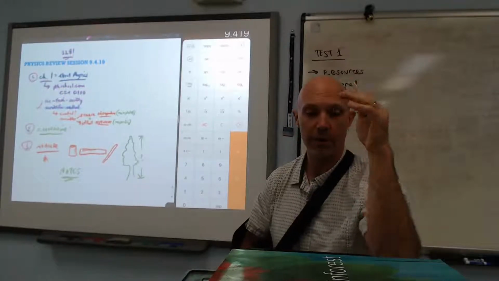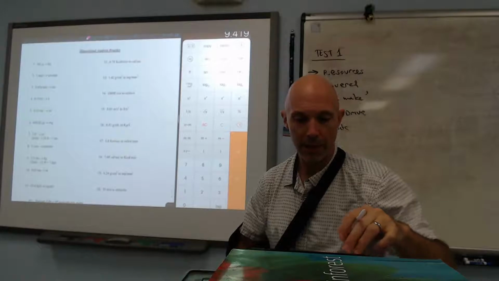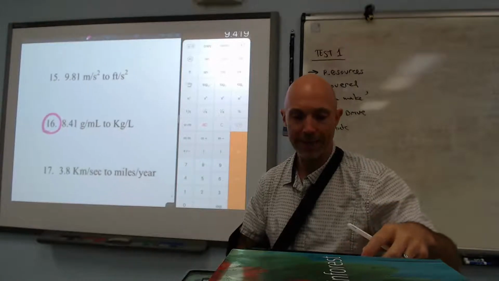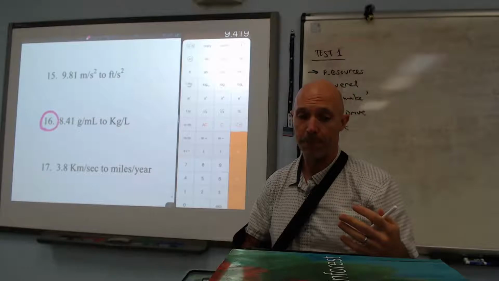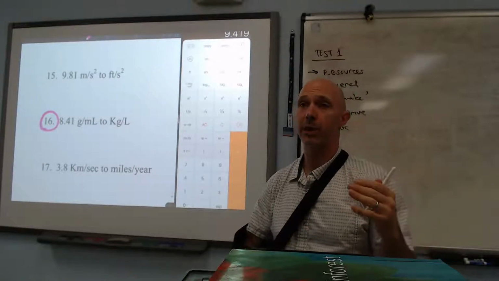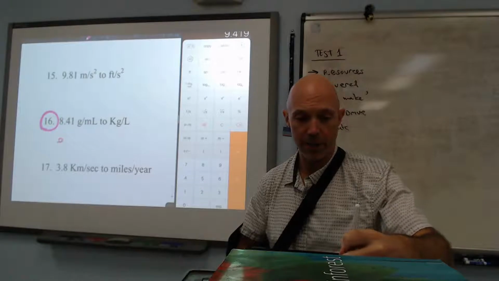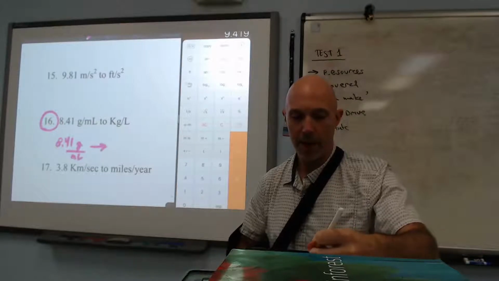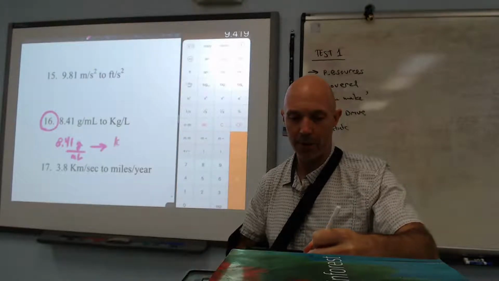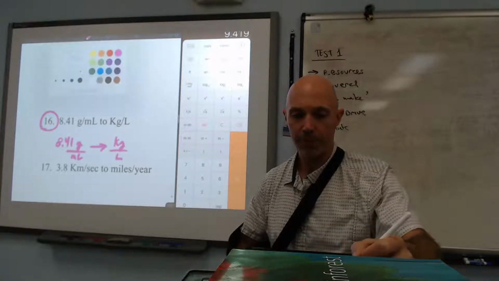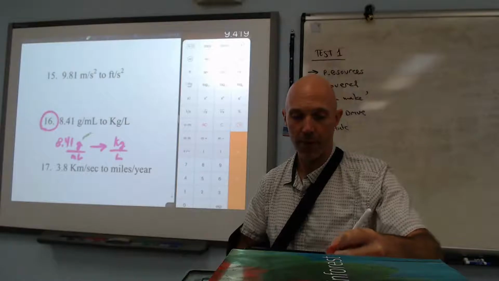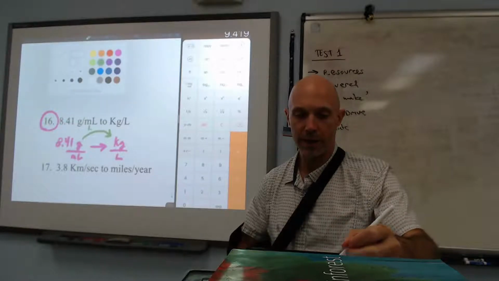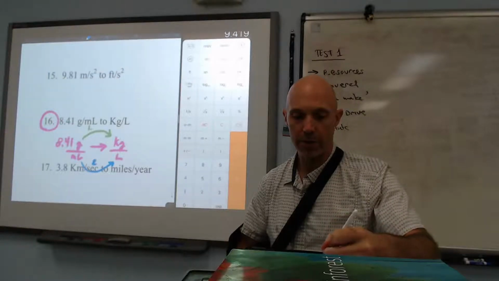So a double problem. Let's check it out. Double meaning, we'll just go to this one, 16 to start. Everybody write this down. We'll go ahead and do it together. Here's what I think is really important at the start: rewrite the units. I'm going to write 8.41 grams per milliliter, top to bottom, and then kgs over Ls. That is going to give us grams to kilograms as our first conversion, and as our second conversion, milliliters to liters.